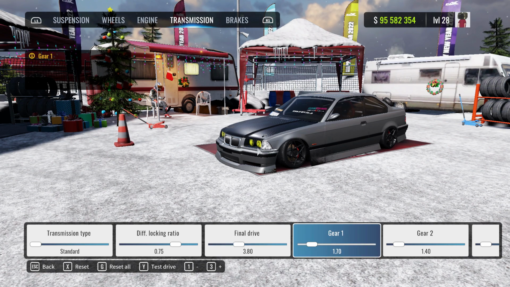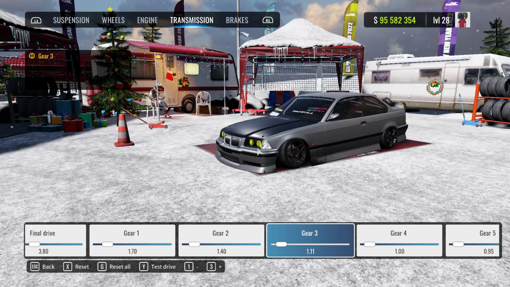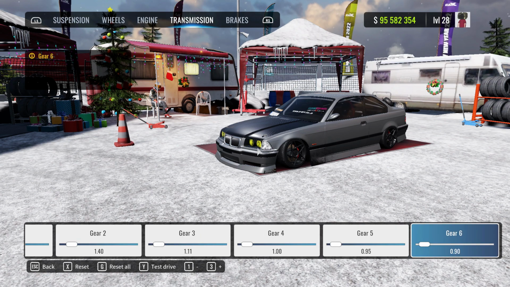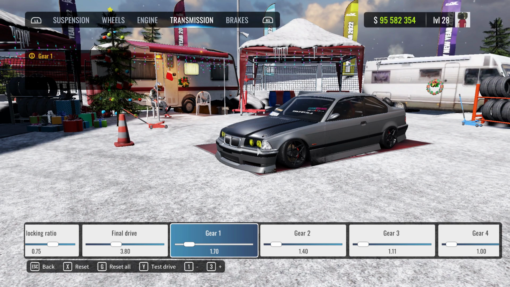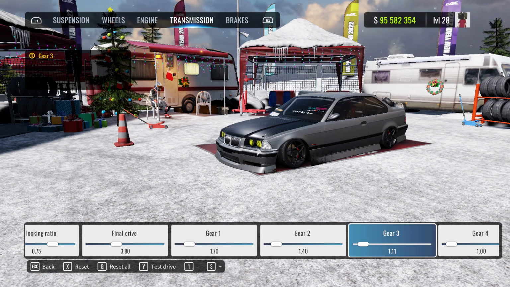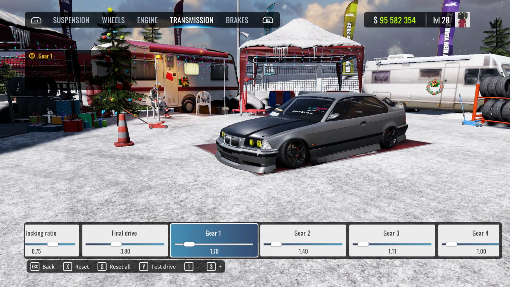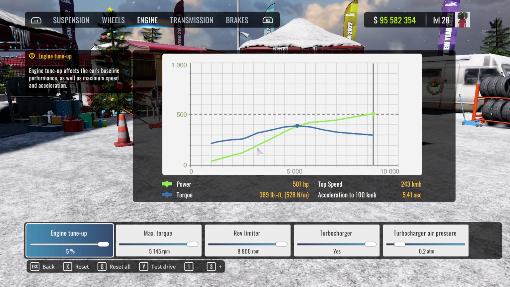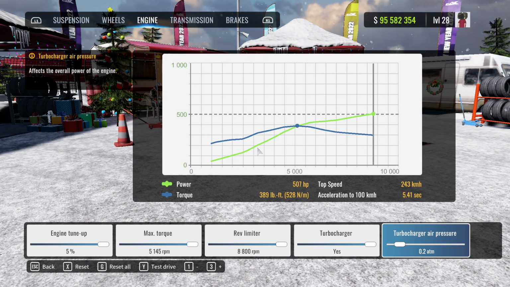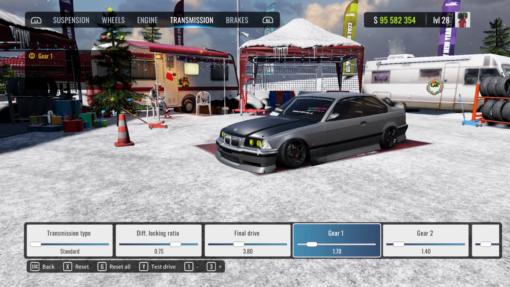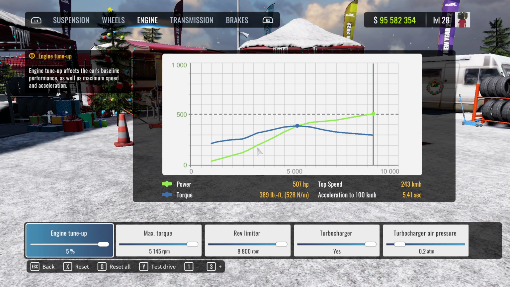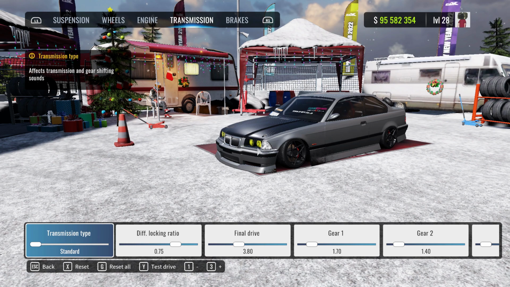So I'm gonna be putting up a table now of also the most common gear ratios, since these are all gear ratios and that's all it means. For this BMW, I found out that to have a third slash fourth gear tune, this is the ratios that I needed with 507 brake horsepower. I could have a higher gear ratio but then lower brake horsepower and still achieve the same outcome. That's just how it works.